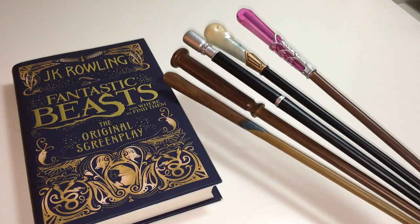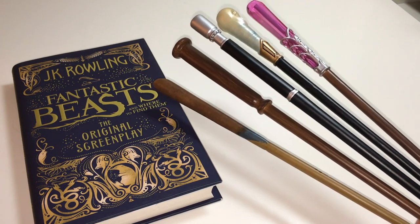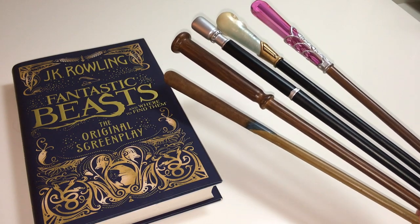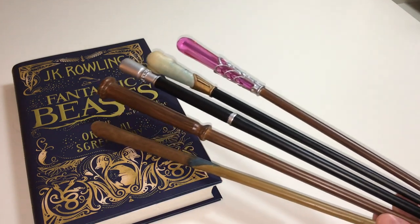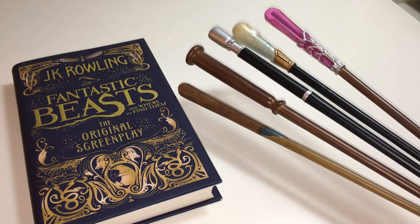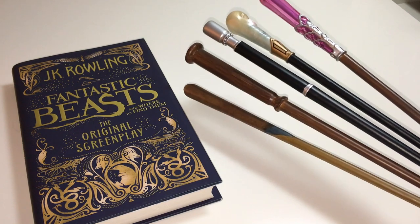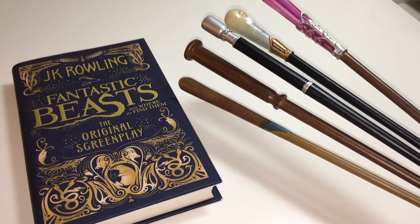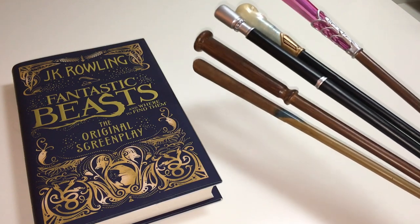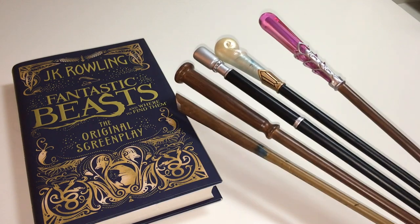When I was looking for Fantastic Beasts wands, I was in your exact same shoes. I went through quite a few videos and websites, watched some long and painful videos to try and find out which is the best one to go for. So I promise to keep it real short and concise and give you what I found — which company to go for and which one to choose — so you can avoid wasting time and money and getting stuck with the wrong one.